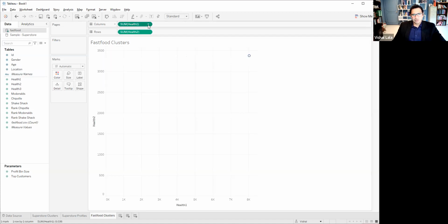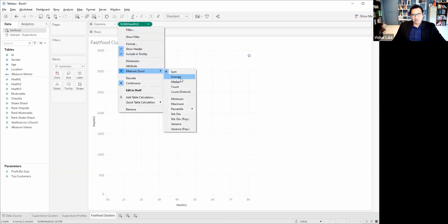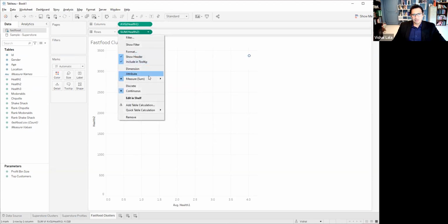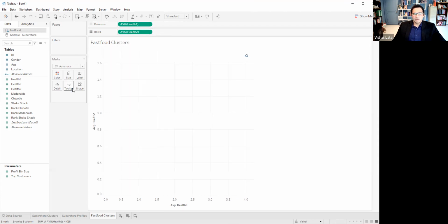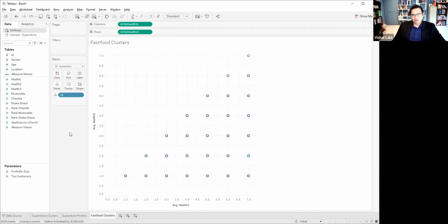Now, we'll use average health again, although I don't think it's going to matter much here, because every row is a separate observation. Nevertheless, let's stick with the same approach as before. So we're plotting average health 1 and average health 2 on a scatter plot. We'll set the level of detail to be ID, because every ID is a unique identifier. I'm also going to make the shape solid, and then we'll look at this and wonder why we have this strange scatter plot.